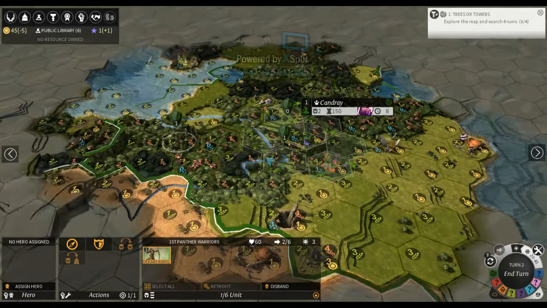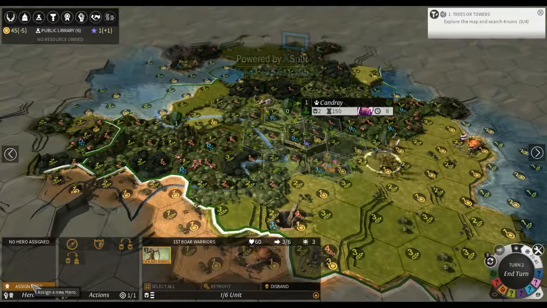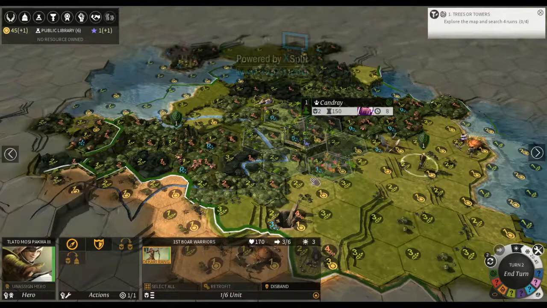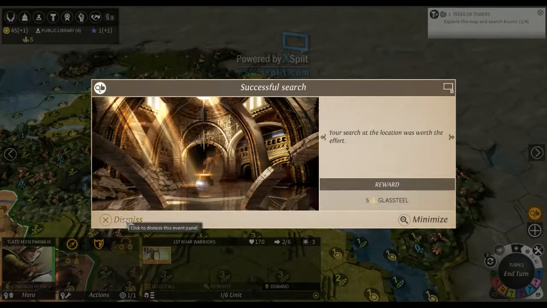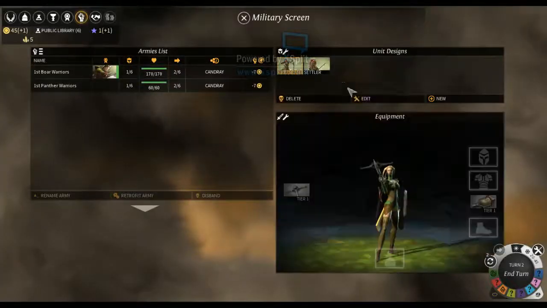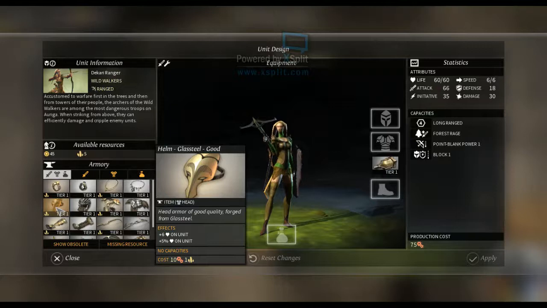Alright, so we're going to explore that ruin over there. Now you guys are going to go explore it. We're going to give you a hero. There you go. I wanted to join the armies, but this will actually make exploring a little slower. Alright, 5 glass steel, that is nice. And before I forget, let's edit the Dekari Rangers here. Alright, there's our female fighters, obviously. And we do have access to these.